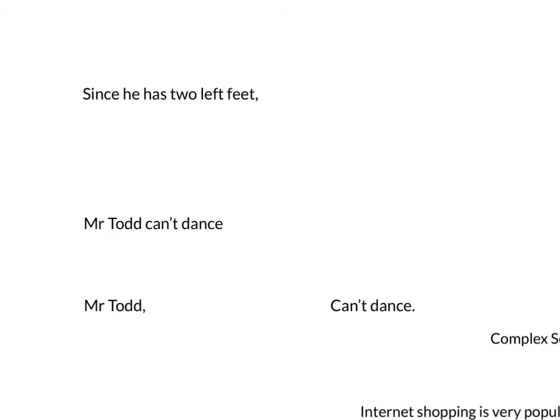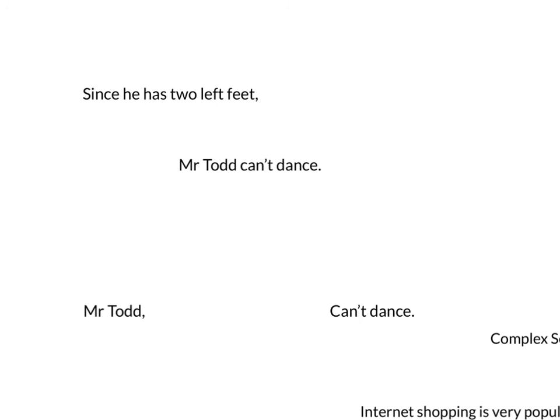So I've got the simple sentence, "Mr. Todd can't dance." I'm going to add a nice full stop at the end there. Now, a simple sentence can be made more complex at the start, at the end, or in the middle. So you could have the subordinate clause, "since he has two left feet," and I can put that at the end to make a new sentence. I'm going to take that full stop away. And obviously it's no capital letter in the middle because it's the same sentence. So let's make sure I've got rid of that as well.